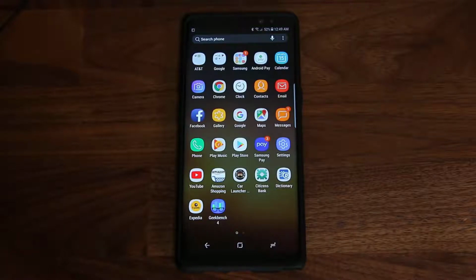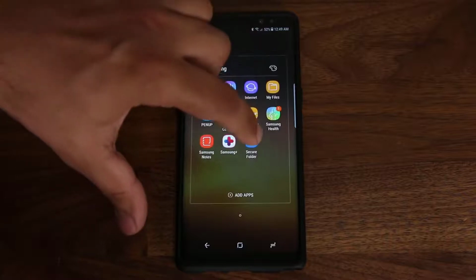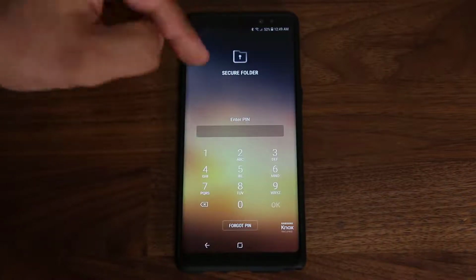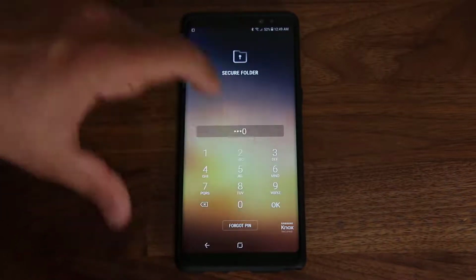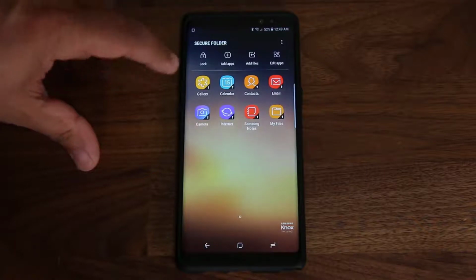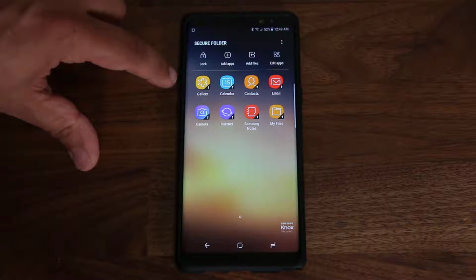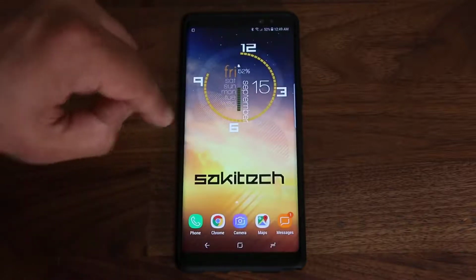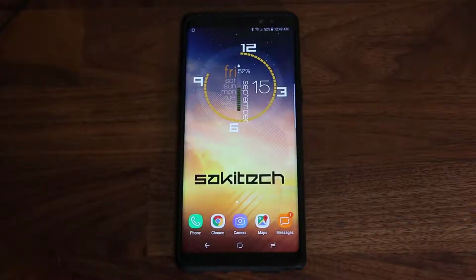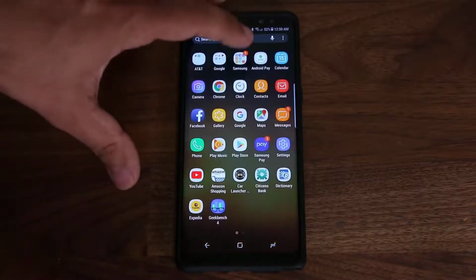That's the beauty of the secure folder. All you have to understand is everything that happens inside the secure folder stays inside the secure folder. Okay? You can either take pictures and have them securely saved directly into the gallery, or you can go into your gallery application and move individual images to your secure folder. And of course, you can do the same thing with anything in here.